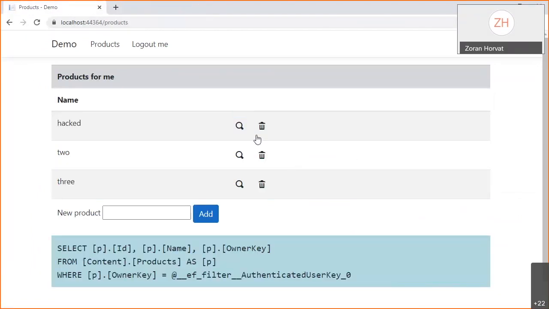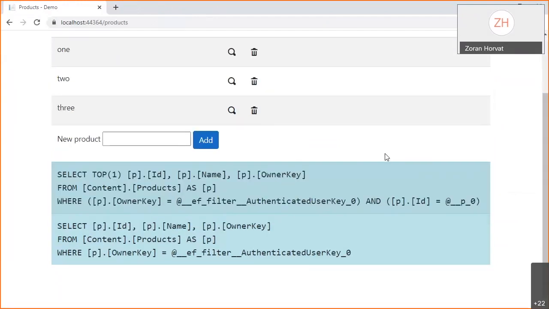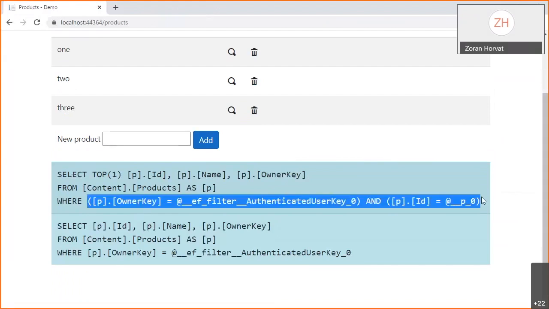And what is more important, this delete is for somebody else's data. Look what happens here. The where is again composed of 2 elements, and that returned no object, and therefore in between these 2 statements there is no delete statement because there was nothing to delete.